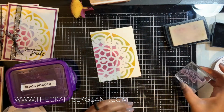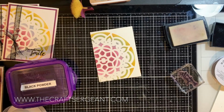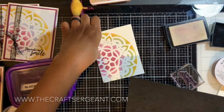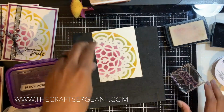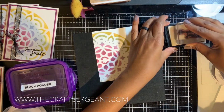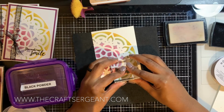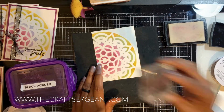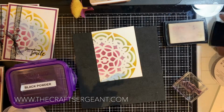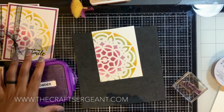And then, oop, I almost forgot, because this is a photopolymer stamp, I'm going to need my embossing, or my foam mat. Anytime you're using photopolymer, it's always great to have some sort of foam underneath your project, so that way you can get a crisp, clean image. Because if not, you always run the risk of it not stamping correctly, because there is not an even amount of pressure.